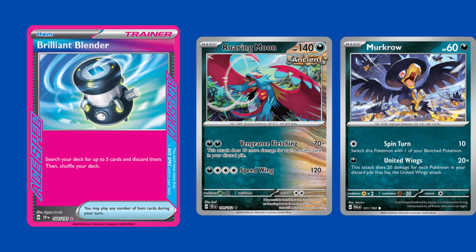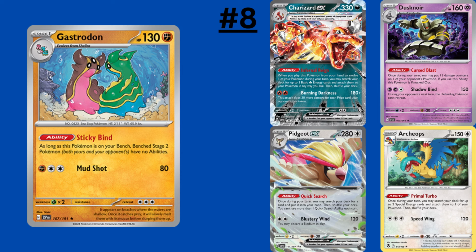I will say that it does give Ceruledge a way to easily boost its damage by 100, or you can compare it with Baby Roaring Moon or United Wings to quickly boost their damage as well. While Surging Sparks definitely has a lot of playable cards, there just isn't a whole lot of top end. We're not getting new S-tier decks, and a lot of the best decks in the previous format have maybe 1 or 2 new cards in them.